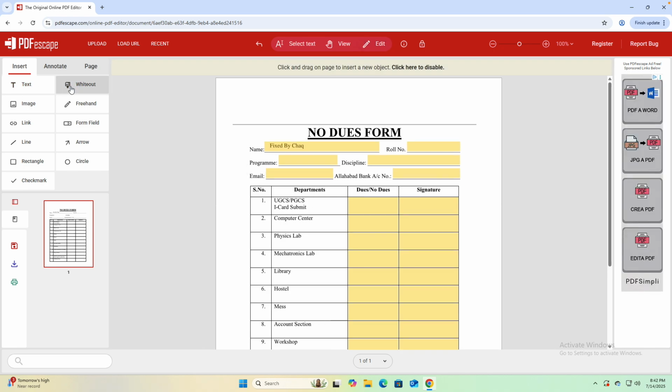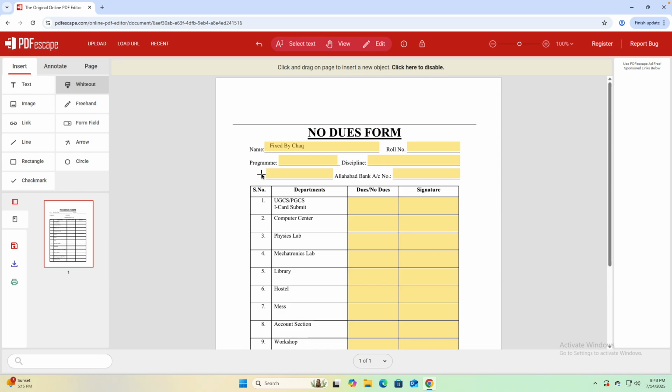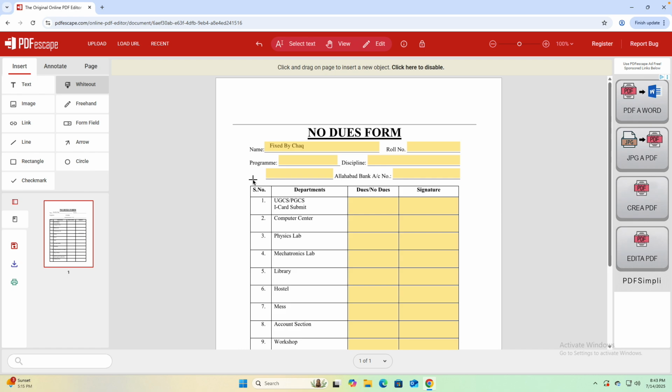Let's say that I want to white out. White out is like to erase that specific text. Suppose I want to erase, for example, the text which says email, okay? All I'm gonna do is simply select the email area. I'm going to release it, and boom, here we go. It basically painted that specific area with white color, okay? And that makes it a blank spot, okay? Suppose I want to erase all this section in here, all this line. What I'm going to do is simply select this entire section, release it, and boom, here we go. It's now erased. See how easy it is?